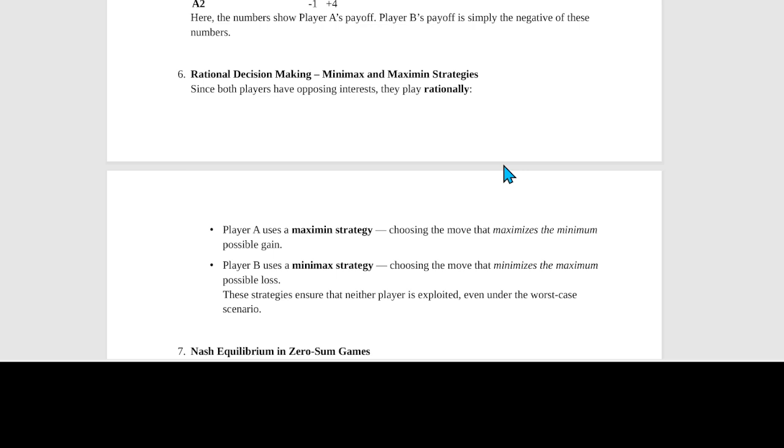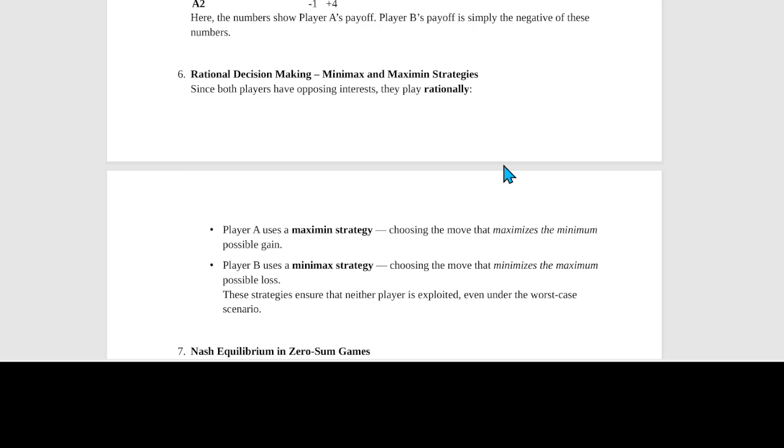ठीक है, and player B is going to think that I want the move where A gets the smallest win possible. मतलब B को एक ऐसा खेल खेलना है जहाँ पे वो मेरा सबसे कम भला करेगा। Did you get that? Player A is going to think कि सबसे बुरा क्या हो सकता है, and despite that, what is the best possible gain that I can get? Okay, that is maximin strategy. Minimax strategy is that सामने वाले का सबसे कम लेवल पे भला करना। That is called minimax strategy. In a way to put it, for you to just get an idea about it.